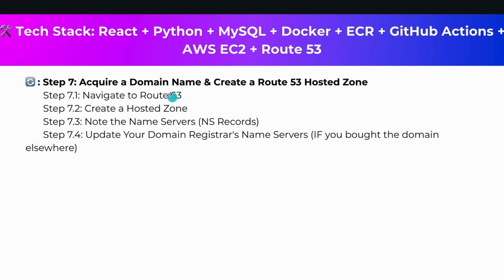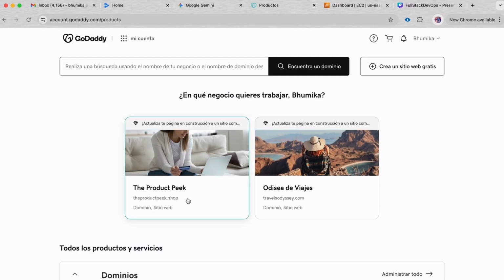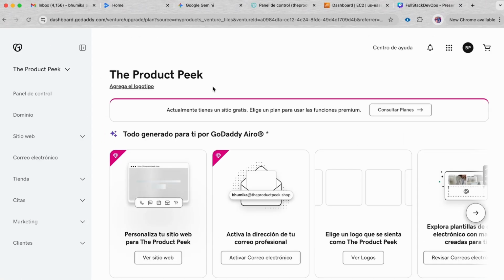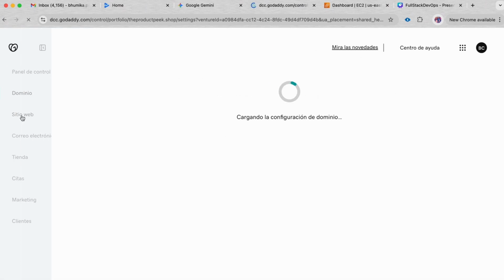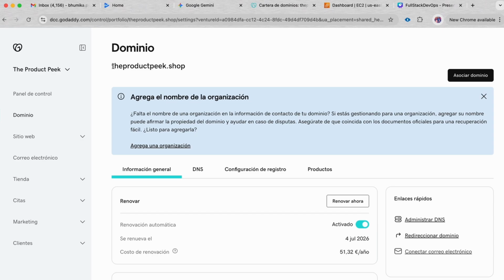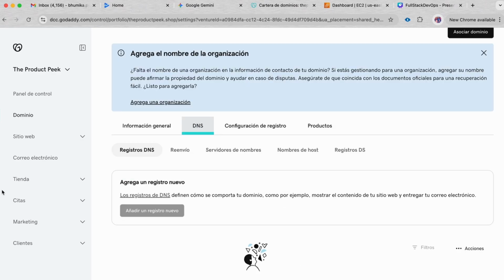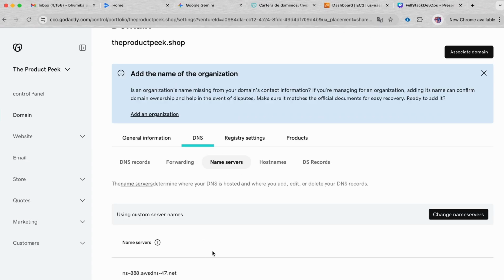But before that, I'll show you my domain name. So I haven't purchased a domain from AWS, but I have it from GoDaddy. So this is the domain that I have. You can purchase a really cheap domain from here as well, or you can of course go with AWS and buy a domain from there as well. Here, once you go to your domain, you need to go to your name servers. So I'll go to my domain, and then under your domain name, right, you will see something as DNS, and under DNS you will see something as name servers. This is where you would have to update your name server record.